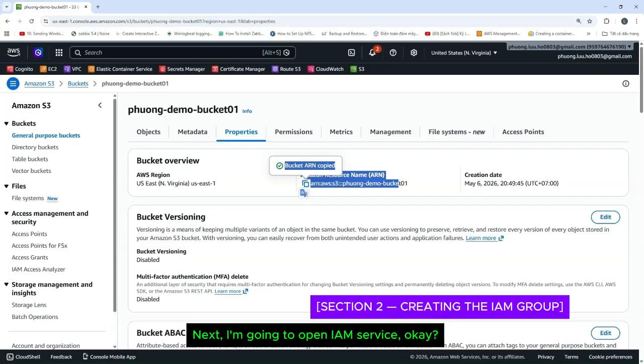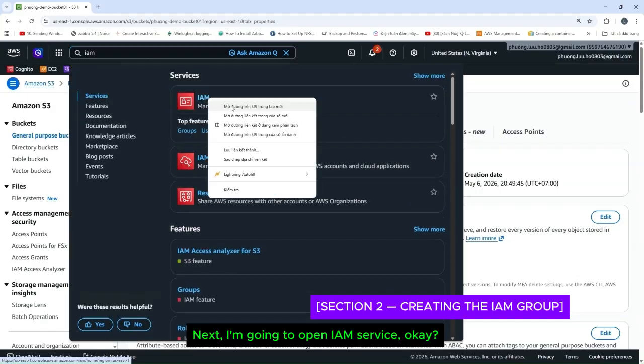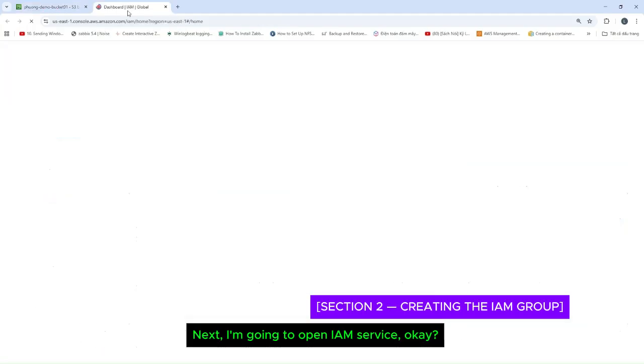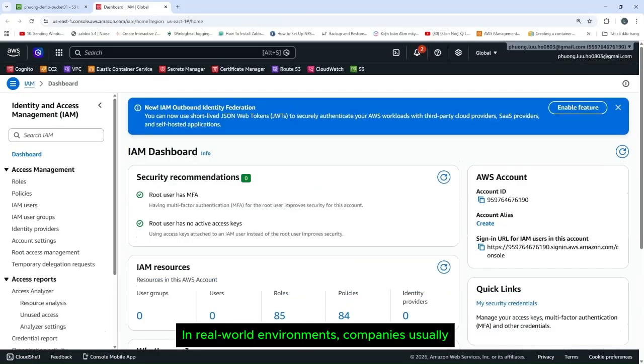Next, I'm going to open the IAM service. In real world environments, companies usually do not assign permissions directly to individual users.